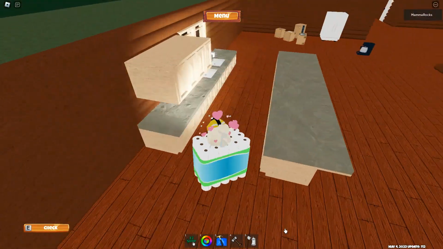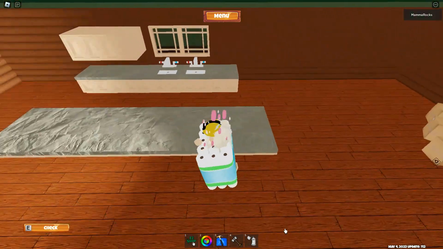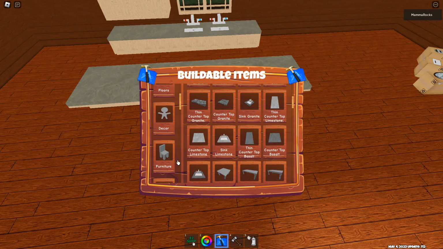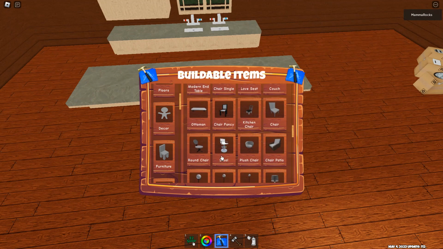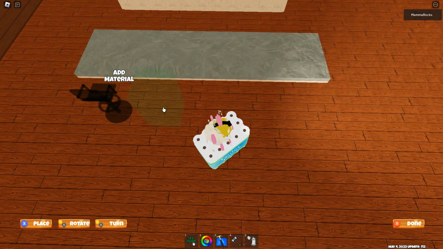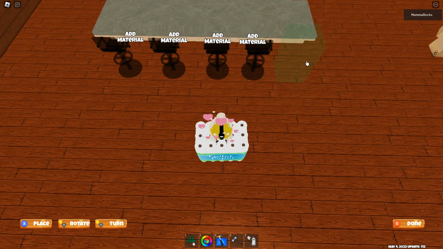Alright, there we go. I have the beginning of a kitchen. I can go ahead and set up a little area here as kind of like a breakfast area. Oops. Maybe a little place to have coffee. And breakfast. Let's go with these chairs. Go with one more.